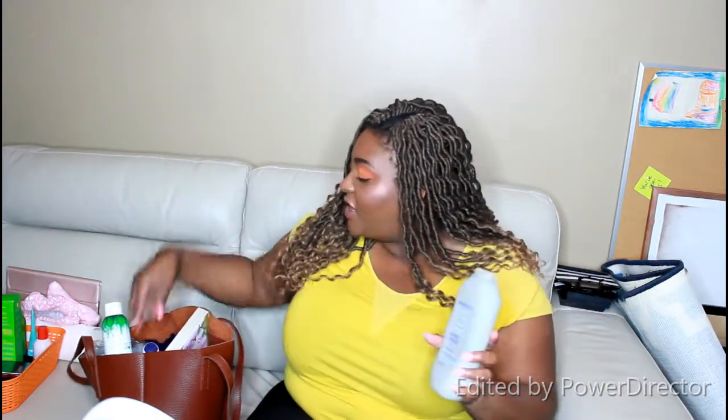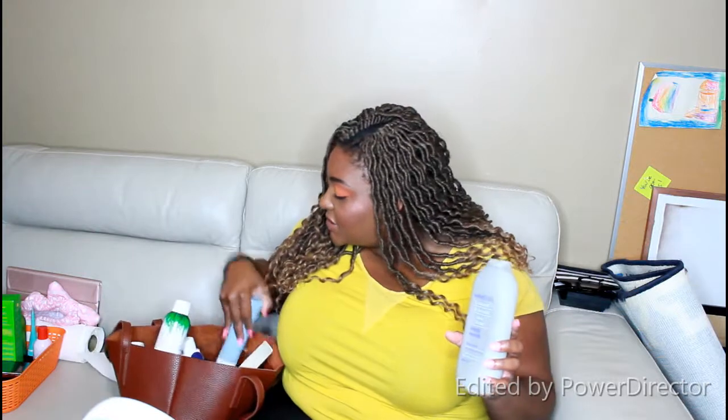Next in the body wash category, how many body washes? We need to use a lot of them. I'm just washing my body like crazy. So this is the Method Coconut Rice. Method Simply Nourish Body Wash is the name. It has like coconut, rice milk, shea butter.